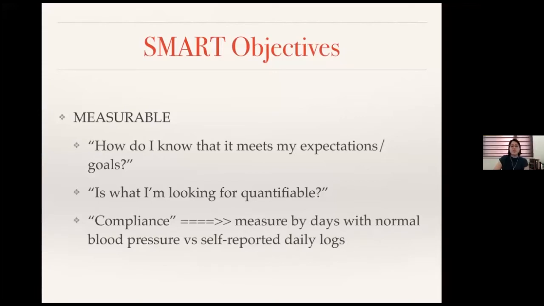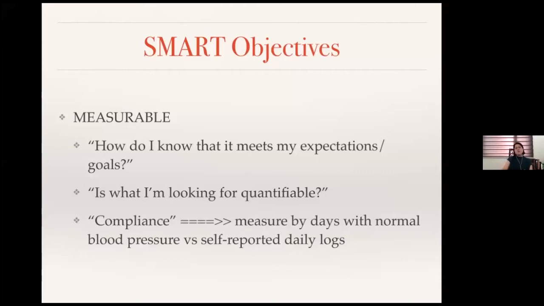So for example, a very classic example is, what if I want to measure compliance? I can say, does this intervention make my patient more compliant to taking medications? So that would translate to, how do I measure compliance? You can measure it by days with normal blood pressure, because theoretically, if you take your medications properly, then you have days wherein your blood pressure is controlled. So you can measure it that way.